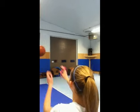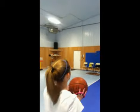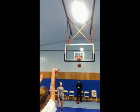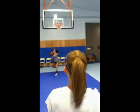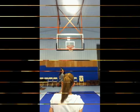Your elbow came to the side. Elbow above and in front of the eyebrow. Boy, that's good. Circle to circle, elbow above and in front of the eyebrow. That's nice. Circle to circle, elbow above and in front of the eyebrow. Good job.